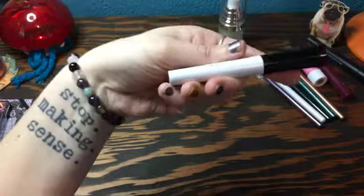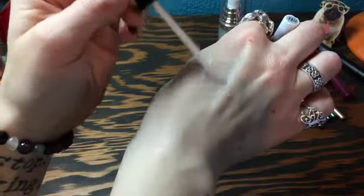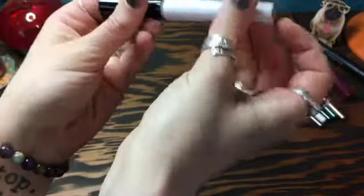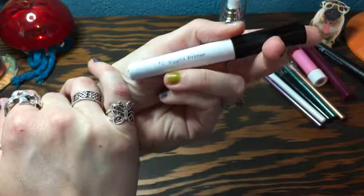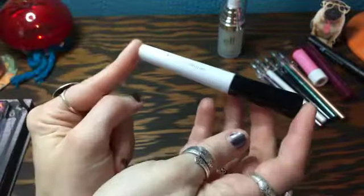This is a product from e.l.f. that I use a lot, eyelid primer, and it's almost out actually, and it has a little bit of a shimmer to it. It's in the pearl shade. And I don't know how well eyelid primers work because, again, like I said, I have super watery eyes, super oily, lots of extra eyelid skin.